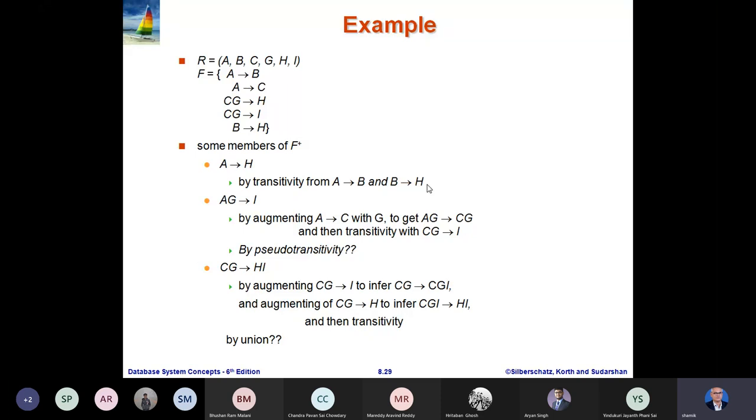So that is how you can get what the super keys and candidate keys are, and so on. For example, suppose we compute the entire F plus, which of course is not easy when we have so many attributes in the schema R, but one can keep working on it. Say this F plus contains 100 FDs, and out of these, 10 have all the columns on the right. That means that the columns on the left for each of those 10 functionally determine the entire schema R. So each of them is a super key.